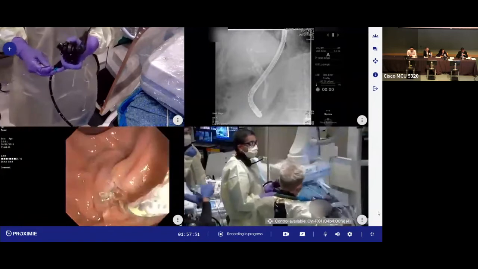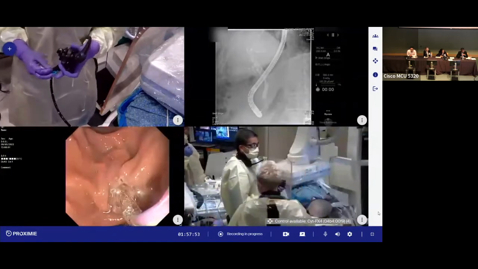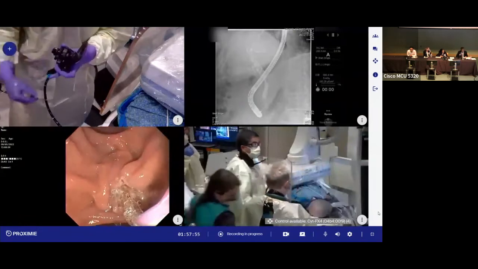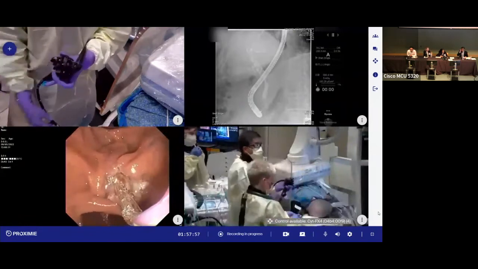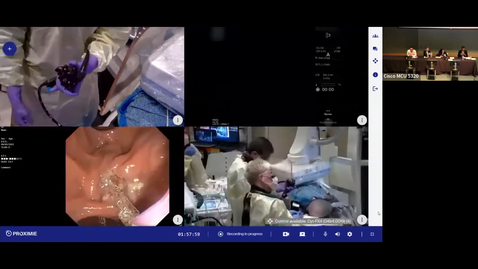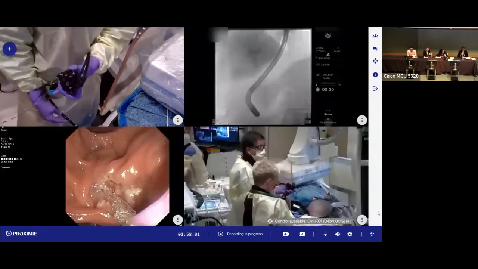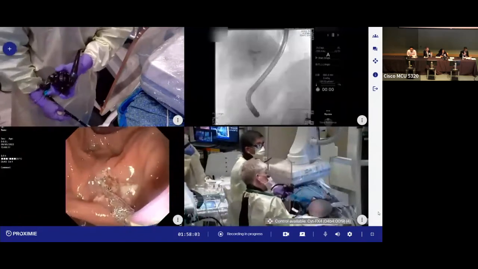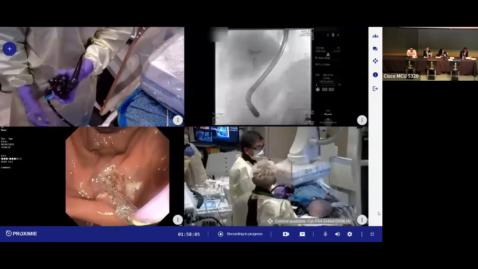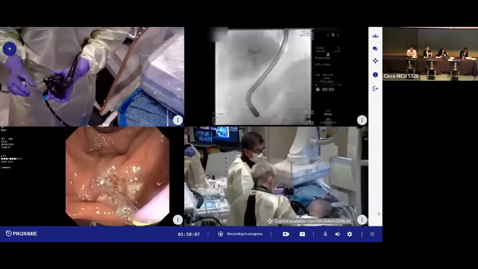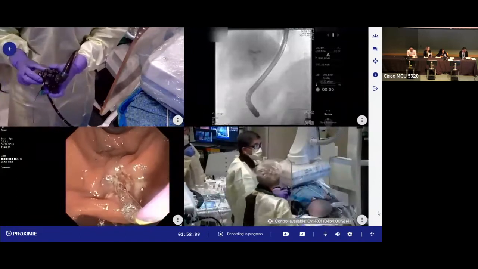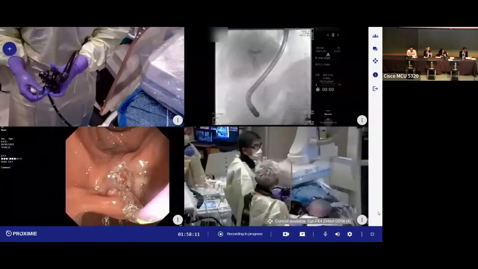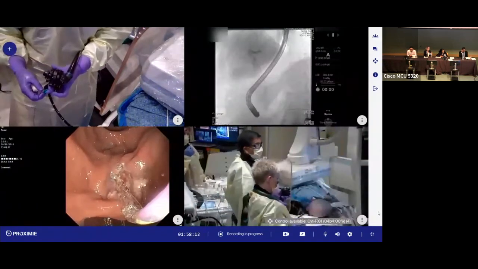Also, if the patient has a long intraduodenal segment, sometimes that dilation will open that up a little bit and help you deliver the stones a little bit easier. So that would be one argument for it. But if you just go by stone size, stones less than 10 millimeters, usually you don't need dilation in order to deliver them. Those are some considerations, but I'd be interested to hear what the panel thinks.